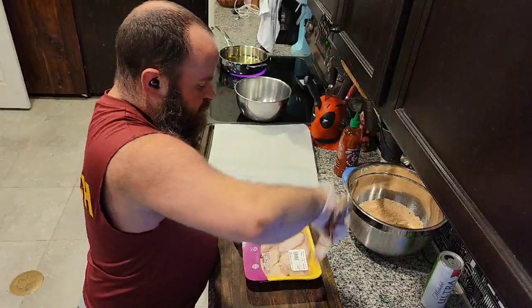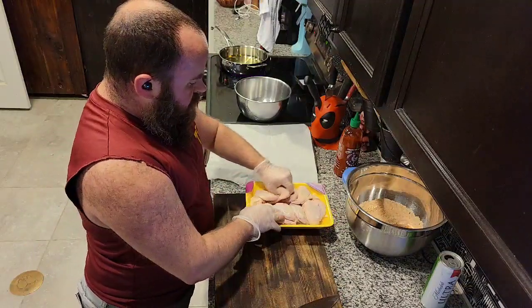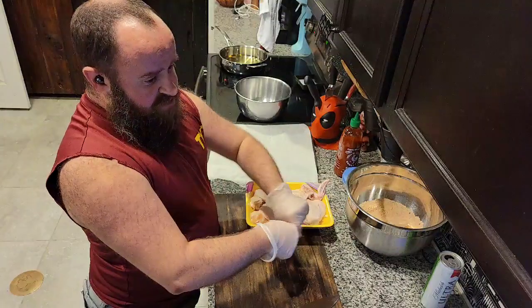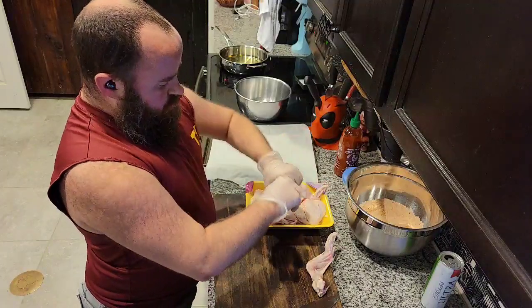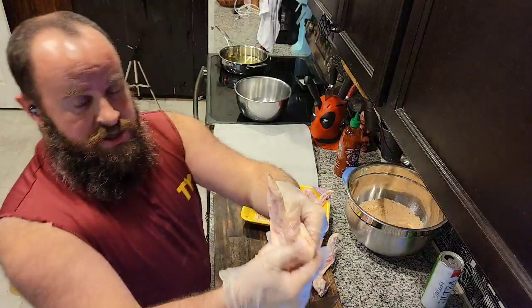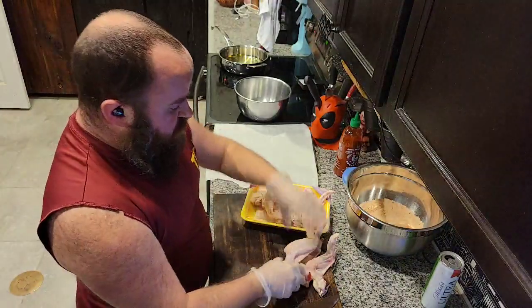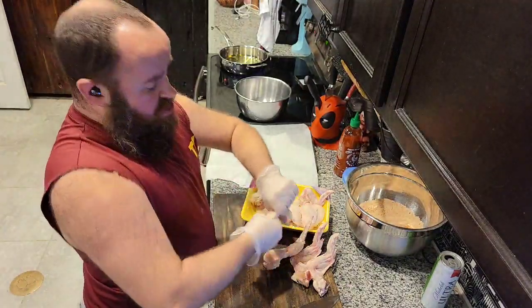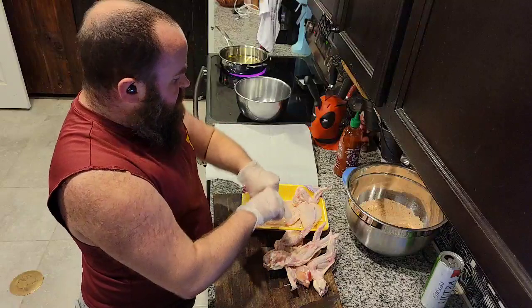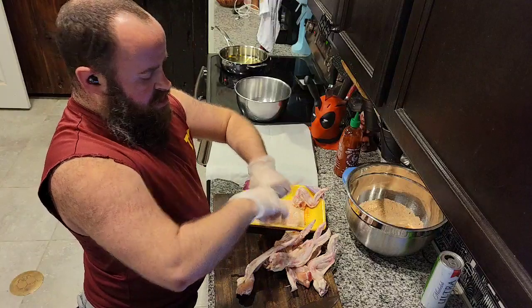So just kind of protect yourself, protect your area. What we're gonna do is a quick cut. We're going to take our wings out. What I like to do is split them. So I break them first. Just do a quick break on all of them, right at the joint of the wing and the drumette. It's going to make it a lot easier for you to cut them and split them, and they fry up and bake easier. These are about 10 to 12 wings. It's like $8. Nothing too intense.